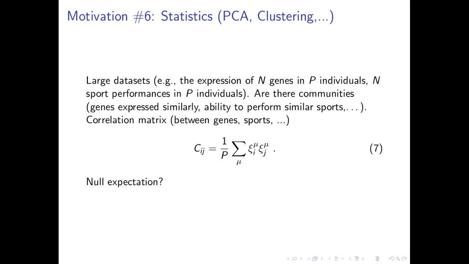So in data sets, if you have a data set of, let's say, gene expression in people, you want to know whether there are, for instance, communities, like healthy people and sick people, and they have different gene expressions, and what genes are mostly affected by that. And when you want to infer the significance of your results, you need a known model, and random matrices, where you have random vectors and you build a random correlation matrix, are sort of the null expectations that you should compare the results to.